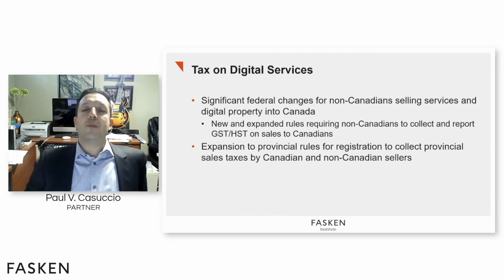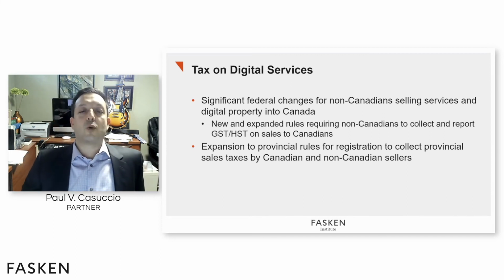Now, for any of you who may have tuned out a bit when you heard threshold revenue numbers like 750 million euro in global revenues, you may want to tune back in right now, because the thresholds for these taxes are actually much lower. They never exceed $30,000 in annual sales to Canadian buyers. And in some cases, there is no lower threshold. And as I noted earlier in the presentation, all of these taxes are in full effect right now.